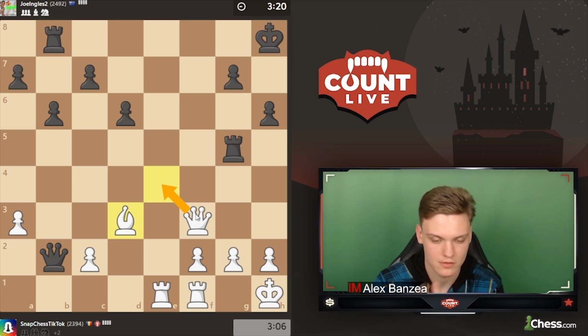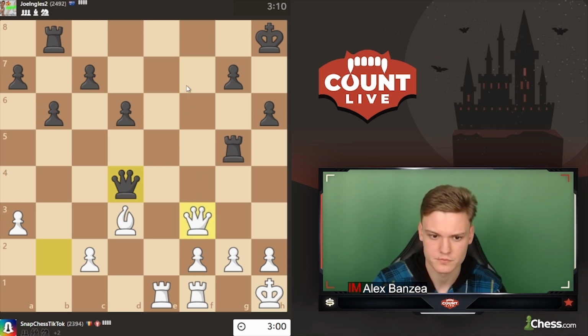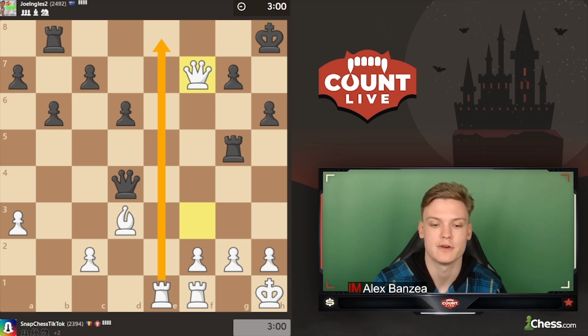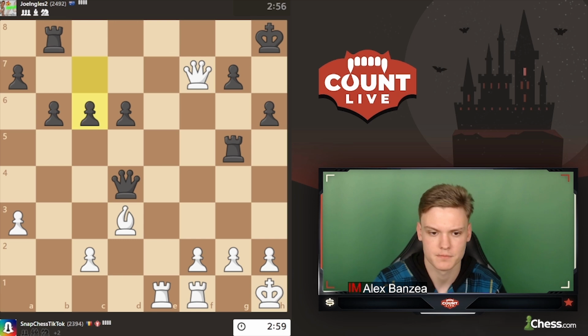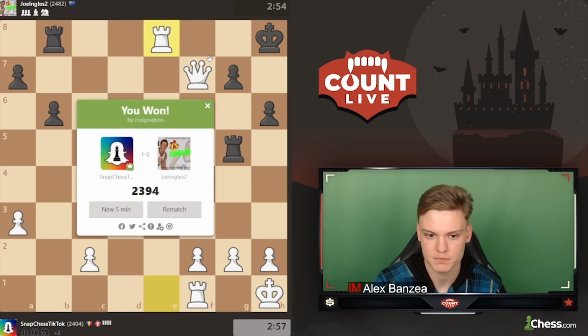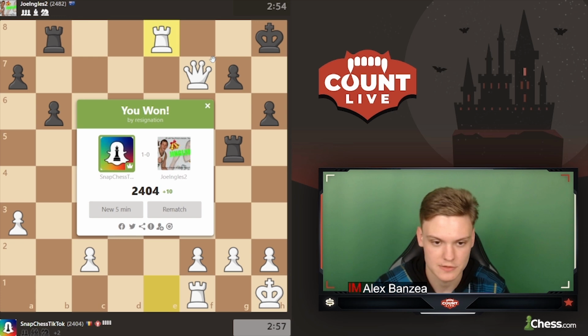Okay, this is kind of problematic though for the opponent. Thinking about that move. I think we'll play it. He has rook e5, but then could even do f4. Yeah, I believe that is going to be the checkmate. Yeah, okay. That's nice. Getting to 2400 feels good.